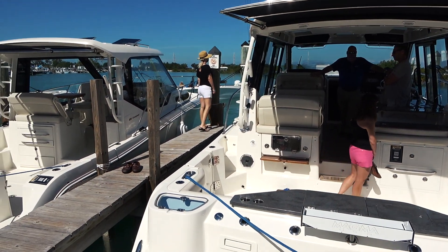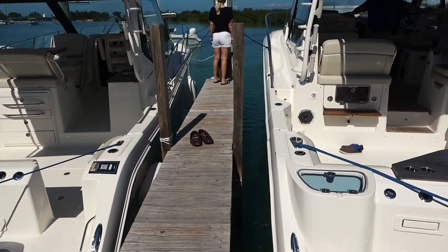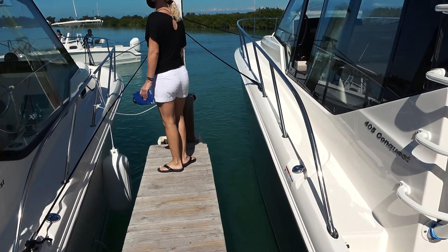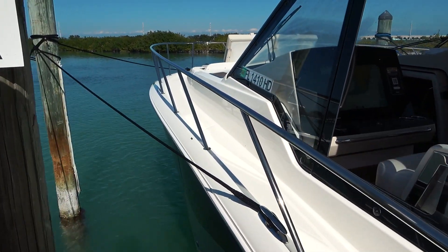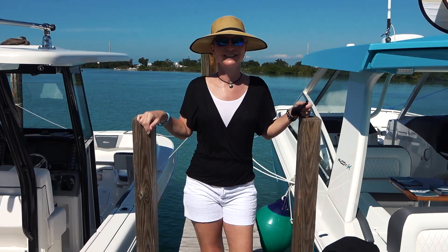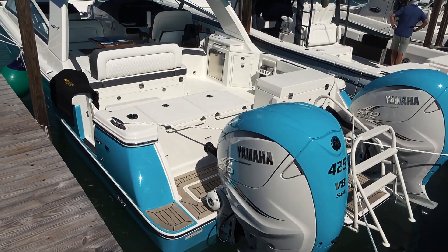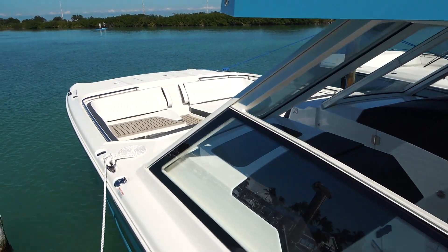Boston Whaler Outrage right here — look at the room inside that boat. That's almost like a mini sport fisherman with a flybridge. Without boards, look at the size of that boat — gorgeous. It's got an open bow up front, a cabin underneath, and seating up front. Alright, we're gonna go check out this new World Cat because we really like cats now that we have one, and this looks like future dreams and goals!